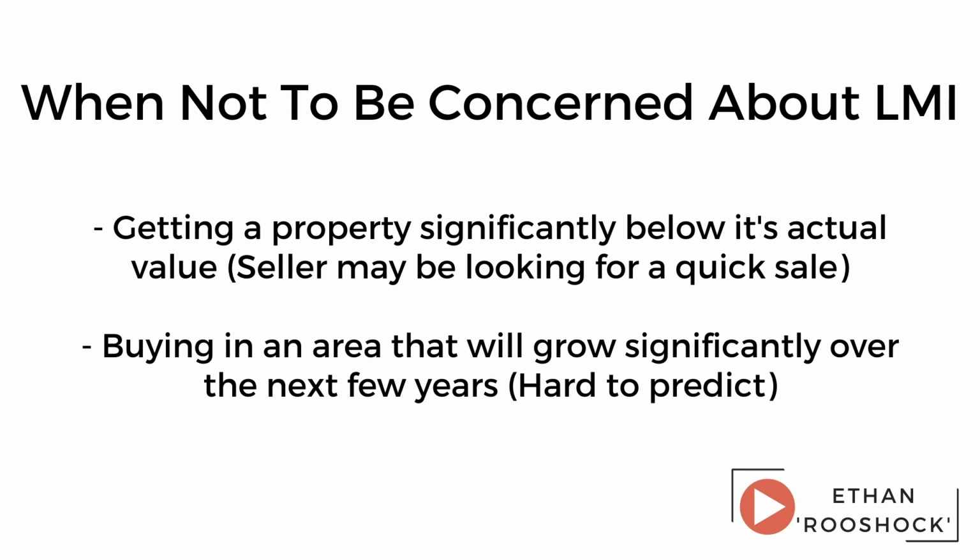Now there are a couple of situations where I wouldn't be too bothered by LMI. And that is, one, if you find such a good buy that you feel like it's discounted so much that you're willing to pay that insurance. So if you come across a house and you notice that it's $100,000 less than what you think it's worth, it might be worth jumping in at a 90% loan rather than waiting till you get to 80%, because you might be saving so much on the value of the house that those extra fees you pay are worth it.